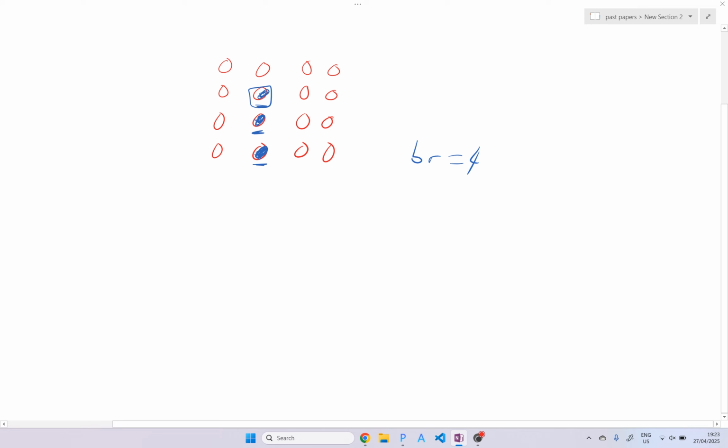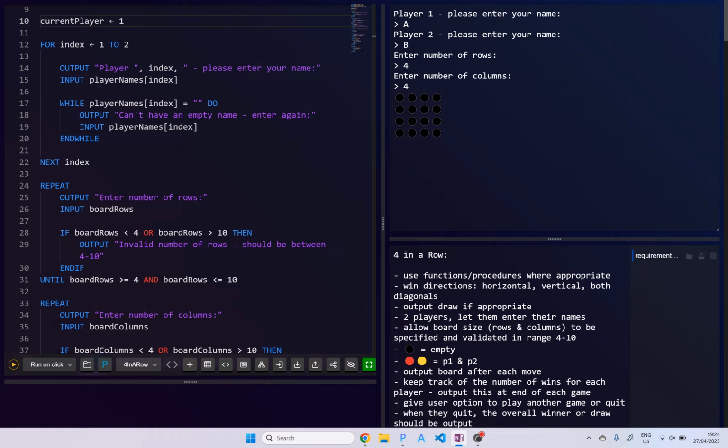We would also need another condition where, if for example it gets to 0, then 0 means that's out of the board. Therefore, we would have to output that this current column is full, and they can't put their piece there. Okay, so let's try and get that working where they can actually drop the piece in the correct cell.